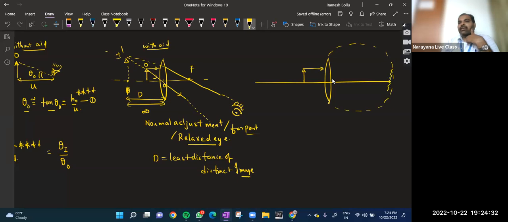Here in your eye, one natural screen is there, that is called the retina. Correct or not? Once light rays coming from my face fall on your natural convex lens, they meet at your retina. So you are seeing my image, students. Actually, inside your eye, my image will be inverted. Then you will question me, sir, why are you not inverted, sir? Will you question me or not? Yes, sir. Then I have to answer or not.